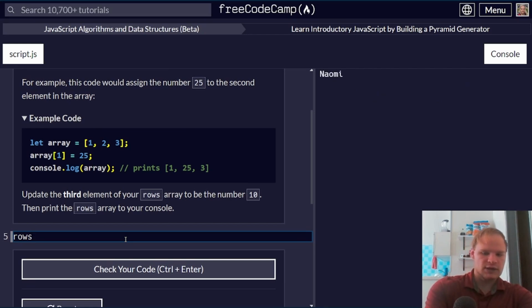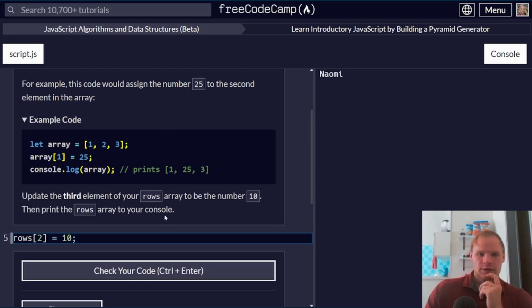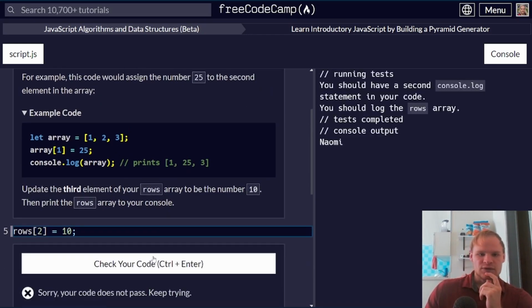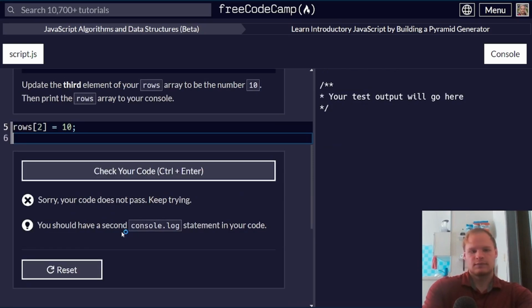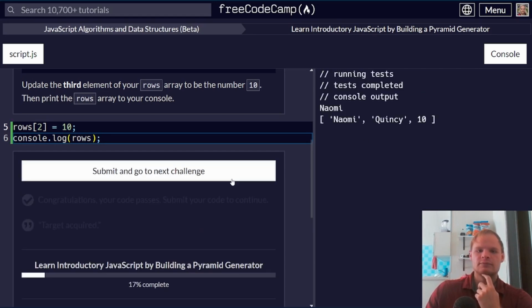The third value would actually be the second index, equals the number 10. And then print the array. Console.log rows. And there we can see our last value changed to 10.